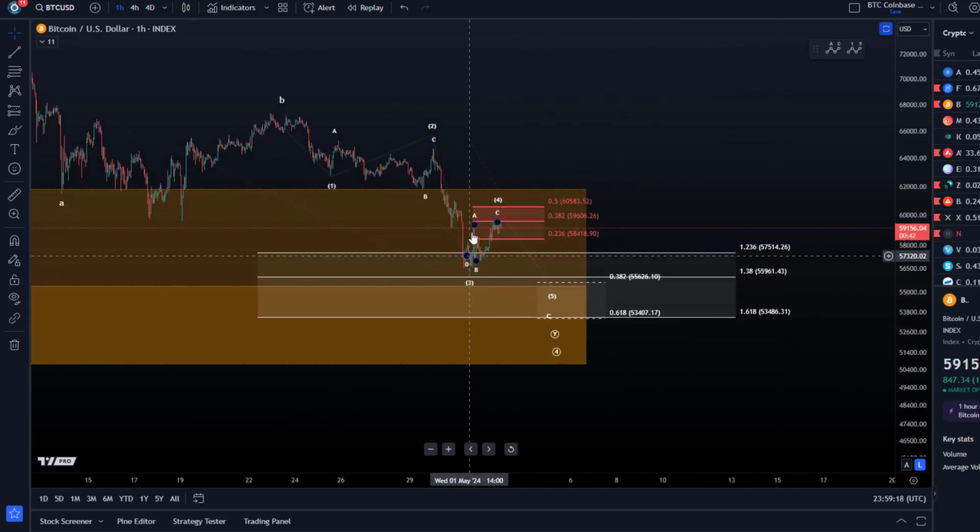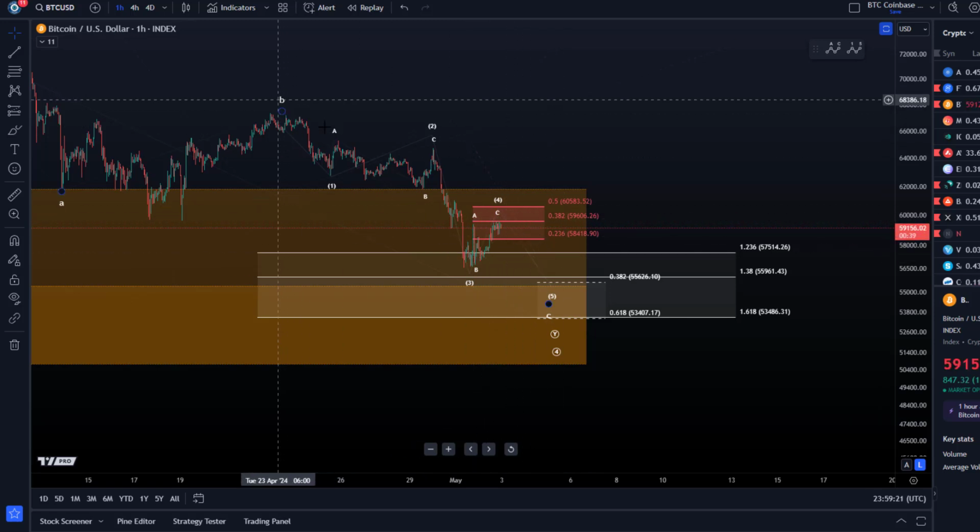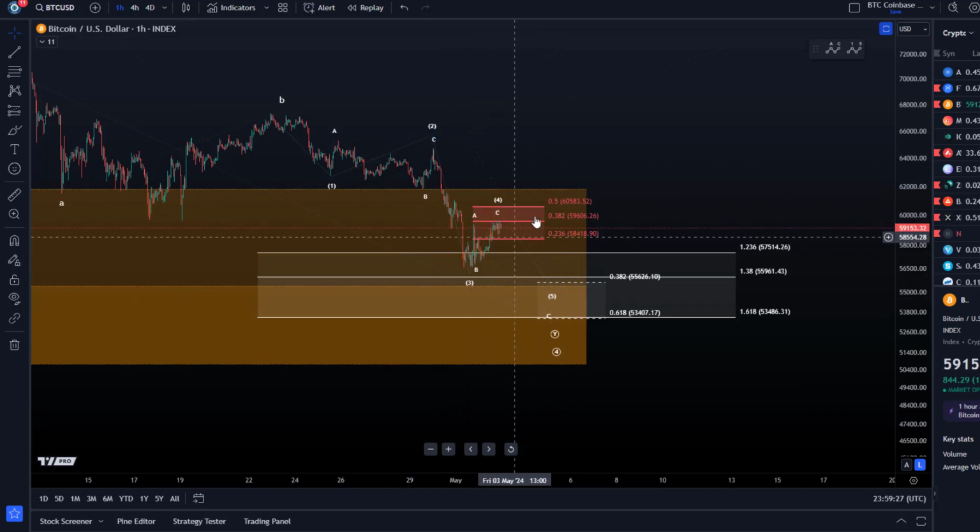Basically, my idea is we've got a resistance area there. So we came down in a C wave. We have a 1, 2, 3, 4, 5. The wave 4 here finds resistance between 58,418 and 60,580. And as long as the fourth wave there does respect resistance, I expect another low, and that one more low should reach one of these fib levels down there, specifically the area between 53,407 and 55,626.